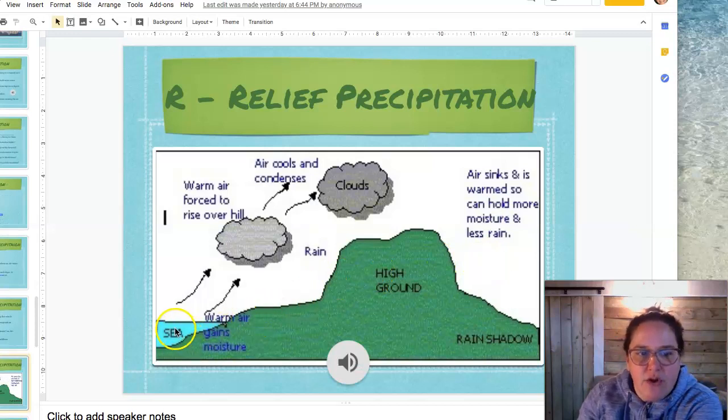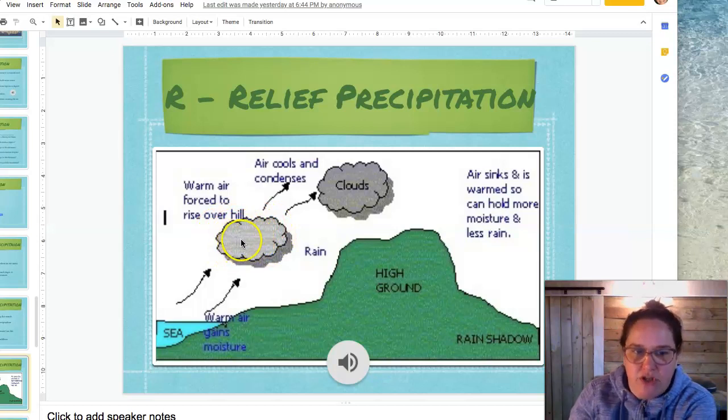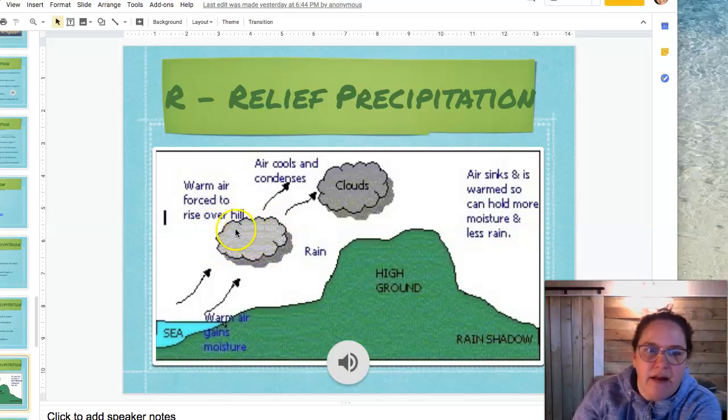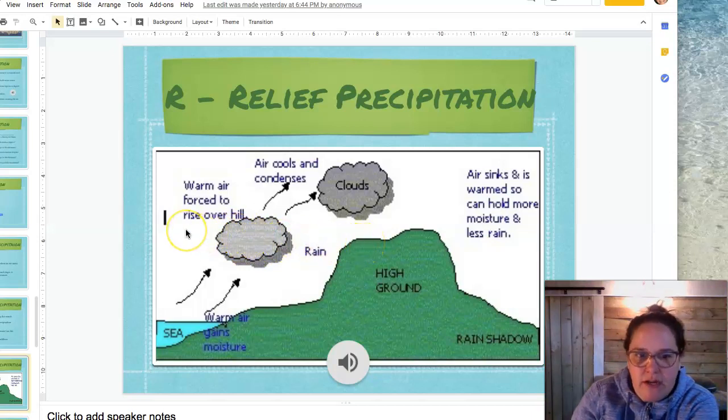Okay, so I want you to imagine this is the Pacific Ocean, and this big massive piece of ground represents all of the province of Ontario. So if I were over here in the Pacific Ocean, there's going to be a lot of evaporation of liquid from the ocean that will form into clouds, condensing into little water molecules up in the air. And as this cloud moves, we know the wind and air mass always moves from west to east, it's going to push the cloud up against this mountain.